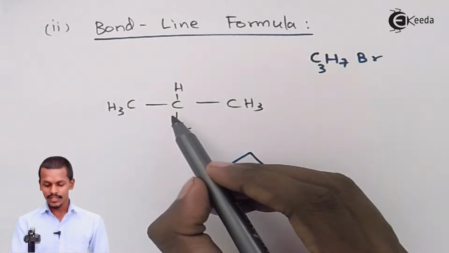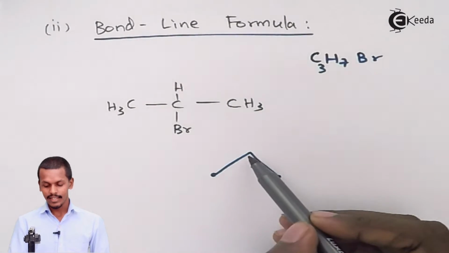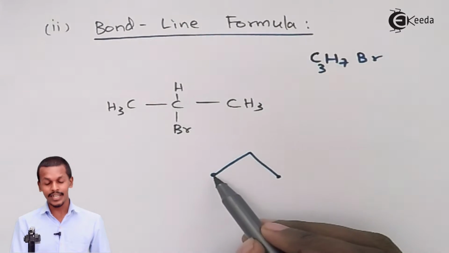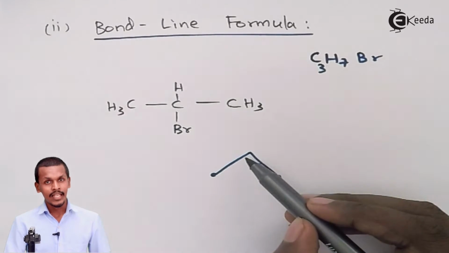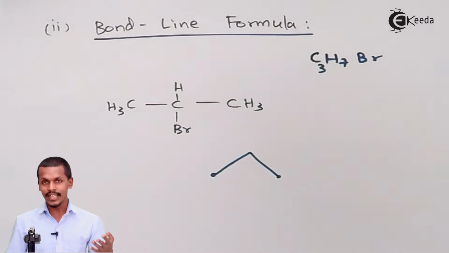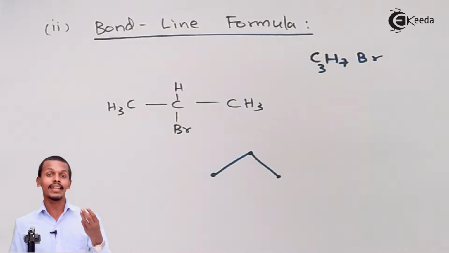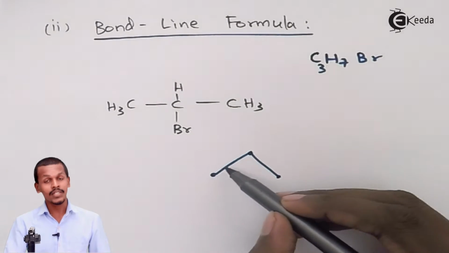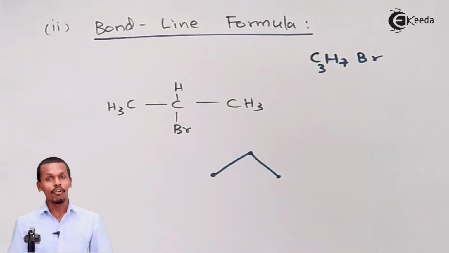And in this case, suppose I have represented the carbon atom, and there is no mention of the hydrogen atom, but it is obvious that this carbon atom has 3 hydrogen atoms because one bond has been formed over here. Of the 4 bonds that a carbon makes, one bond is formed with another carbon atom, so the carbon has 3 valencies left, and those are satisfied by hydrogen atoms. That is the reason we have only represented one bond over here, and that is why it is known as bond line formula.